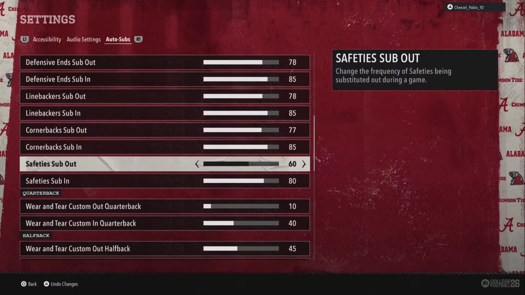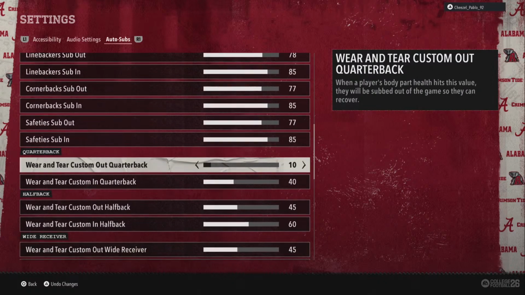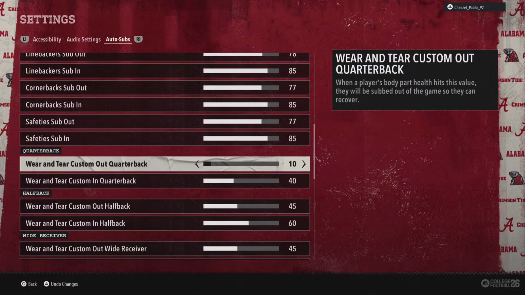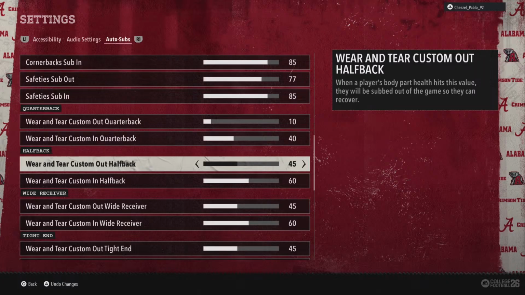Safety sub out set to 60. Wear and tear custom out quarterback set to 10. Wear and tear custom out halfback set to 45.